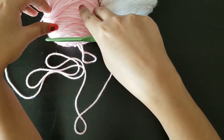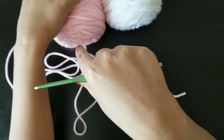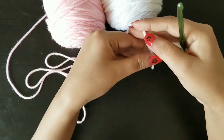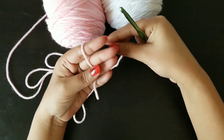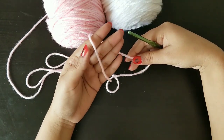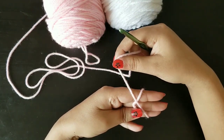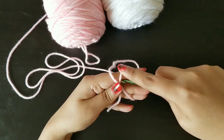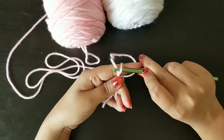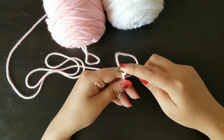So here I have two yarns, one is of baby pink color and one is of white, and these are four medium yarn. So I will show you how to do the first round. So here you have to take the open end of the yarn like this and then just circle the yarn around your three fingers, and then just put your needle in the circle and pull over the yarn like this.